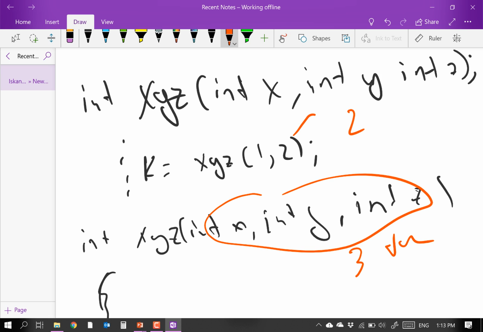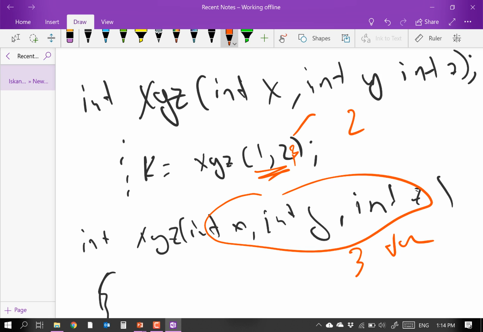Now also notice that I put 1 and 2 there. These don't have to be variables. These can be numbers, as long as they're of the right type. So keep that in mind. Now if I put a comma 3 here, then that's okay. Now I've got 3 integers that I'm passing to it.